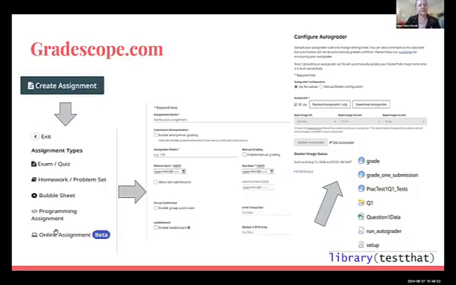So there are a number of different types of assignments you can do. When I upload semester tests, like Anae was also talking about earlier, you do this exam quiz, you scan the papers and you mark it online. It is faster than anything you will ever use, and I will never mark on paper again. It is so wonderful. But I want to focus here on the programming assignment, which is what I do for the practical test. So you select this one, and then you set it up.